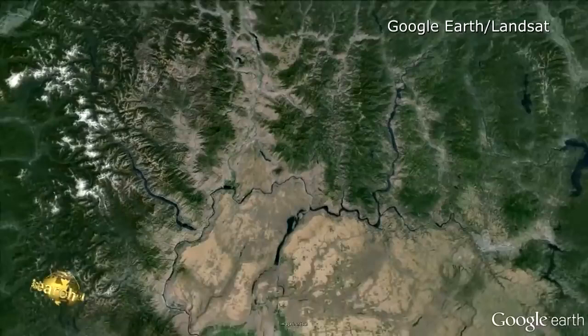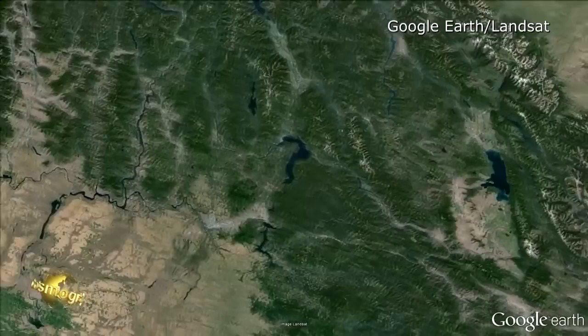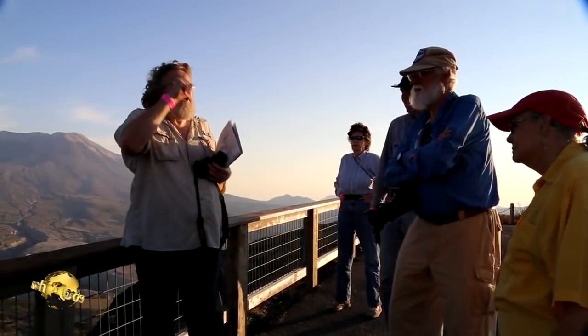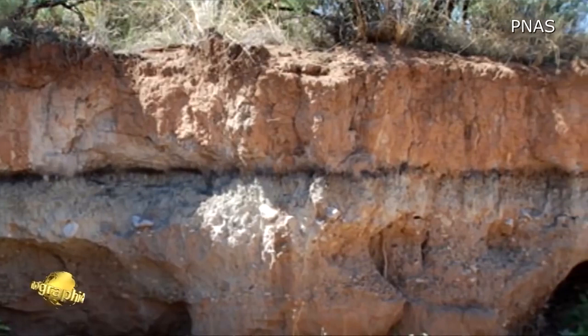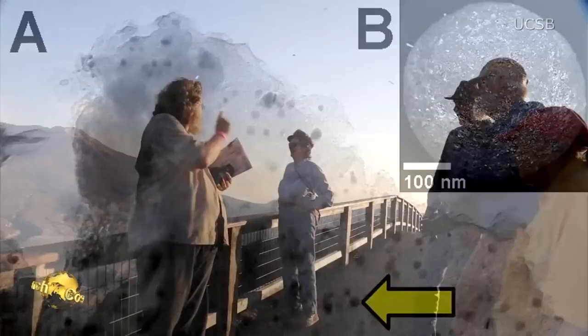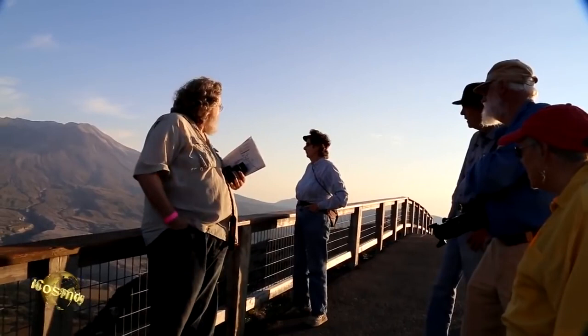If you go east to where Lake Missoula was, what you see is the Thompson River Valley and the Rocky Mountain Trench. Both head up into what would have been under the ice sheet, and they both empty into the basin of Lake Missoula. So in 2007, this team of scientists looking at this black mat analyzed its constituents, and they discovered nanodiamonds and magnetic spherules and fullerenes. What does that suggest? That suggests a meteor or an asteroid.